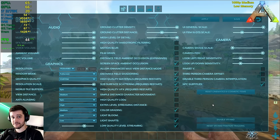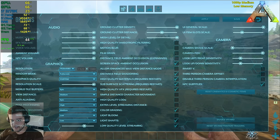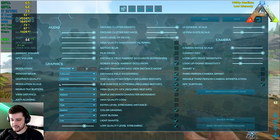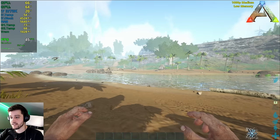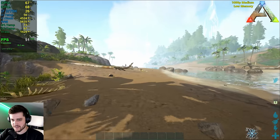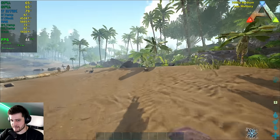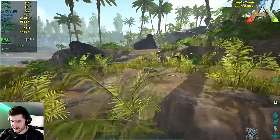Next up is ARK Survival Evolved. We're playing this one at 1080p using medium settings. Yes, this is the medium settings preset. I just set the textures to low, resolution scale to 100%, and I disabled light bloom because I hate that feature. We're also playing using the low memory mode in this game because, well, 1.5 gigabytes of VRAM. And it seems like the VRAM is still kind of maxed out, or at least almost maxed out.